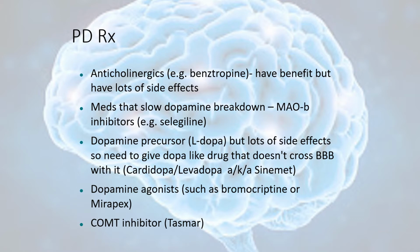It should be C-A-R-B. But carbidopa does not cross the blood-brain barrier, and it doesn't literally block the effect in the stomach and the other areas, but that's the effective upshot of what it does. It decreases the side effects, because plain levodopa causes a lot of GI side effects, causes a lot of problems. But the carbidopa blocks all that. So if you increase the carbidopa, you will not increase the effect of the levodopa, but you will decrease side effects. That's a common mistake that people make.